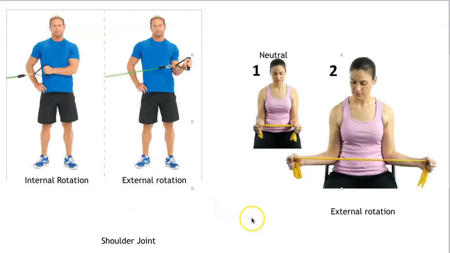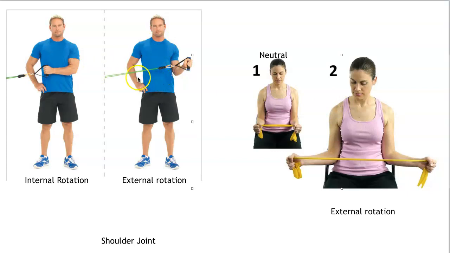So now here's some other ones I want you to do. I want you to be in what they call the neutral position, just like this. Have your hands in front of you, just like she does, and go ahead and pull them apart, just like she does right here. That is external rotation. So go back to neutral, pull apart. That is external rotation. The action is happening with the head of the humerus in that glenoid fossa.